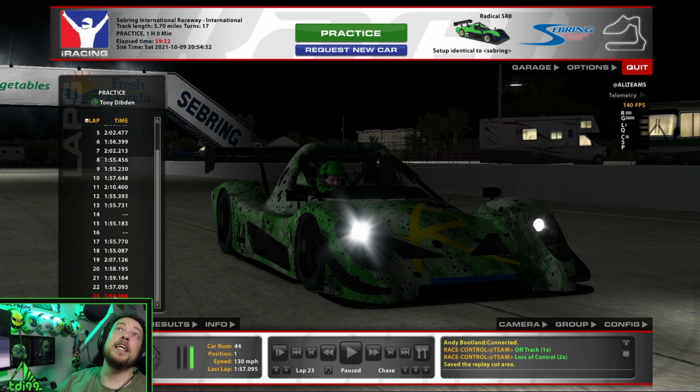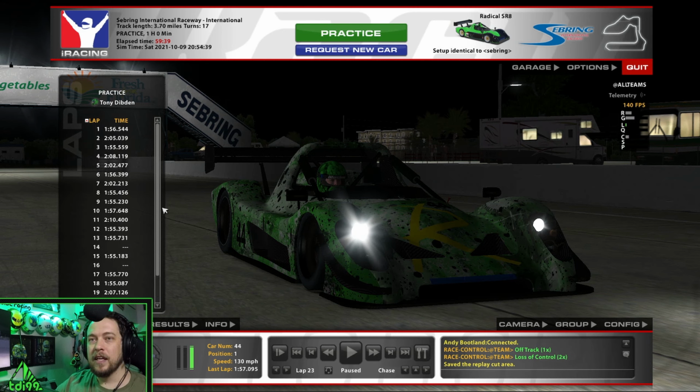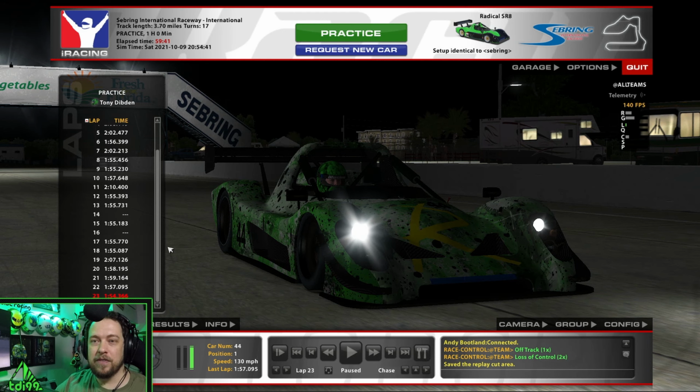The lap I'm going to show you is right down here. Oh, you can just about see it above my head. I hope you can. Anyway, a 54.366. Now, my lap times were all over the 55s, you know, a few spins in there. 54s was a decent lap. But I had one problem with one corner, which I will point out on the track guide. The Radical, for whatever reason, just kept understeering or over-rotating at the rear, so a bit of oversteer under braking. I really had some trouble nailing that corner, and until I got that corner right, I was not going to lead this track. Subsequently that gave me a 54.366.